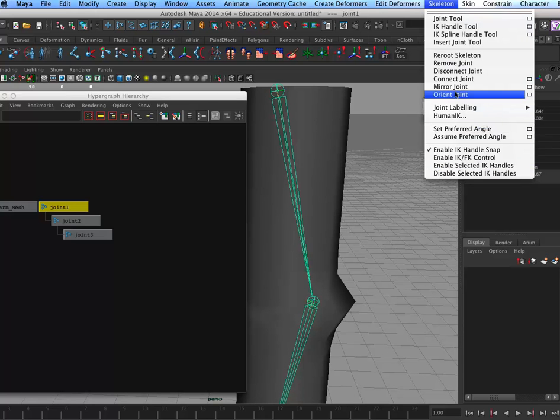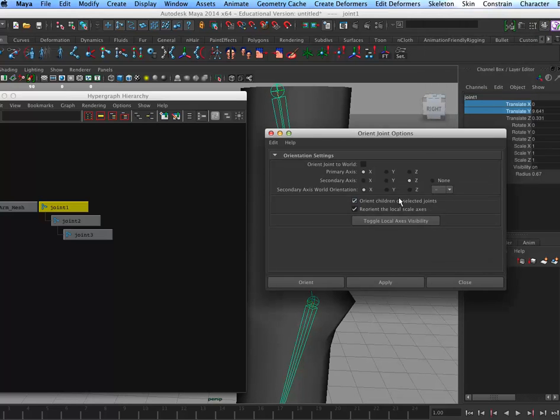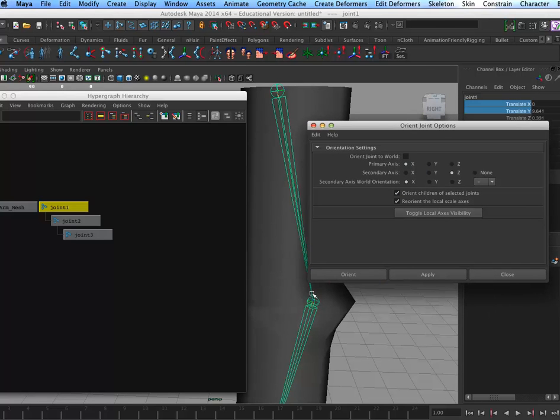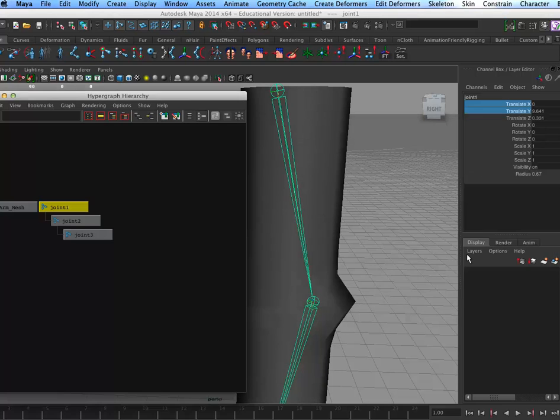So we just go here to Orient Joint, the option box, and the primary axis is going to be X, so that's going to point at the next joint. Secondary axis is going to be Z. That's the one I'm going to be bending when I'm bending my elbow, or if it's a finger, the knuckle, whatever. And I'm going to point that at the world's negative X. So there's the negative, and there's the X. Great, so I hit apply and it's good.